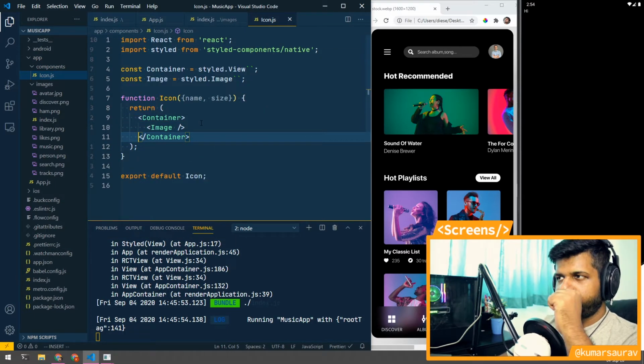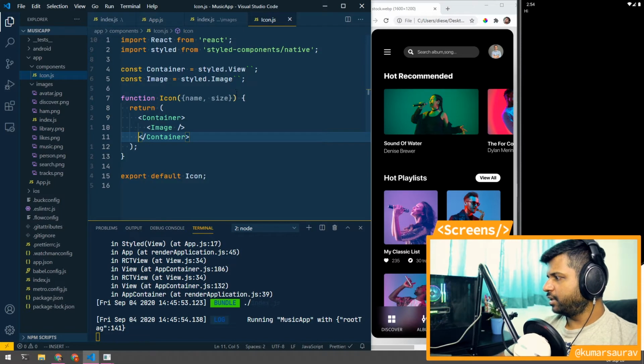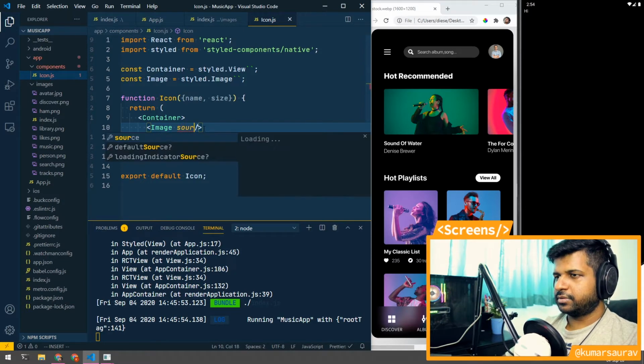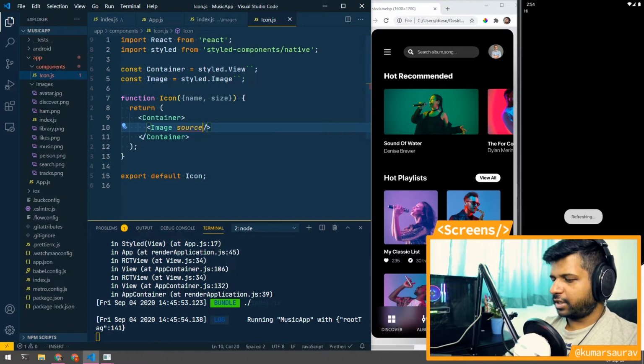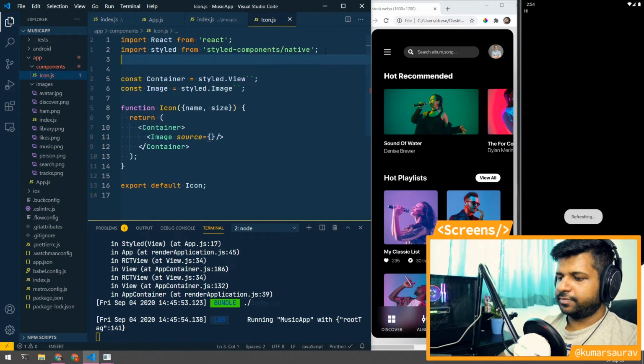Now we need to add the image here, so we can have source and let's import image here.